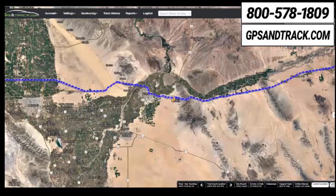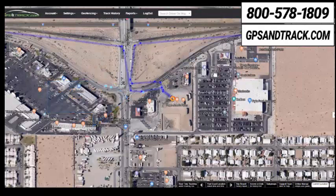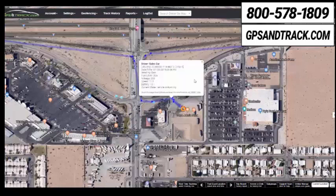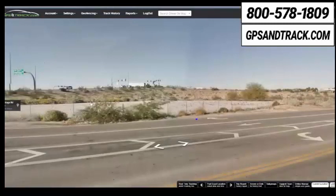And from here, we're able to see that, okay, now we're stopping in Yuma, Arizona, and they got coffee. And again, you're not even in the vehicle, and we know all this information. This is the power. This is a virtual passenger seat with a fleet tracking device, because it's not just showing where they went. We know their stops. We know they went to Dunkin' Donuts. And hey, nothing wrong with that, except it's 120 degrees in Arizona because we live in a place that is incredibly hot. While you're getting coffee, maybe it was a nice coffee. I was in the car, so I know it was a coffee, actually.